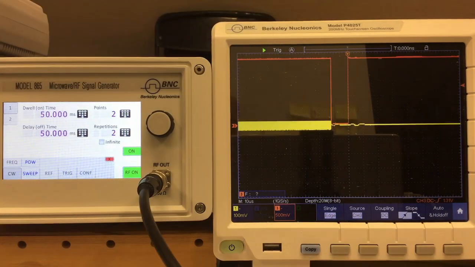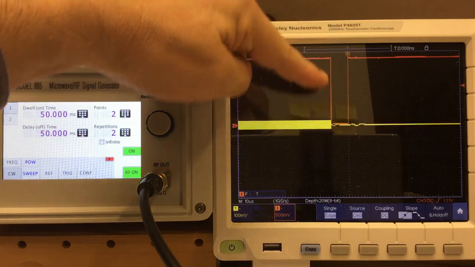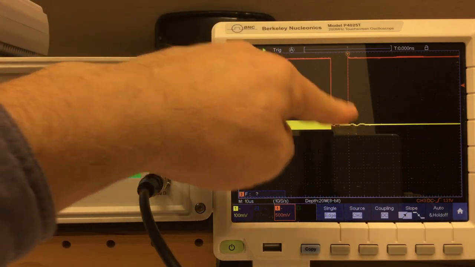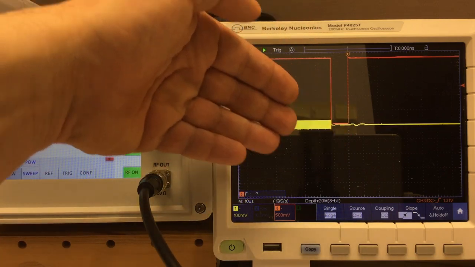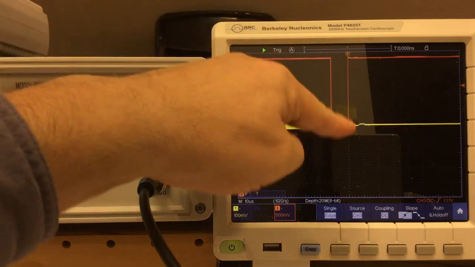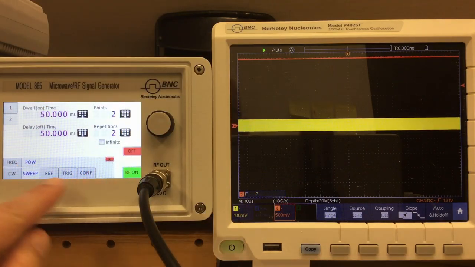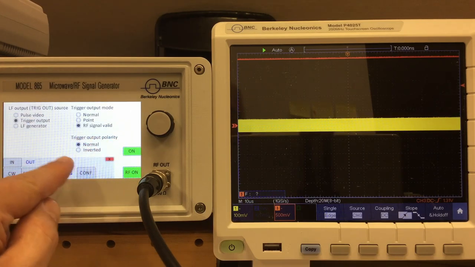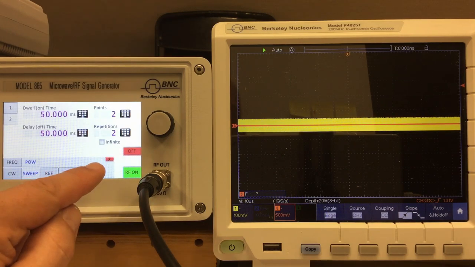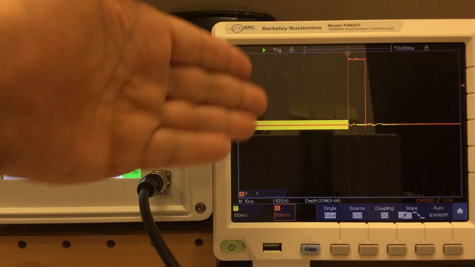Let's see what the last trigger option does for us. That would be RF signal valid. The trigger is now high most of the time and only goes down for a very short period after each signal. Let's see if I can zoom in here. Sorry for the flickering, but it is a power sweep. Anyway, the RF signal valid goes low between transitions of the power level when there are still some spikes and transients here on the signal. That is, the output signal of the generator is not absolutely clear. Well, it's self-explaining. RF signal valid. So while it's low, the output signal of the unit is not valid. And you can see it here.